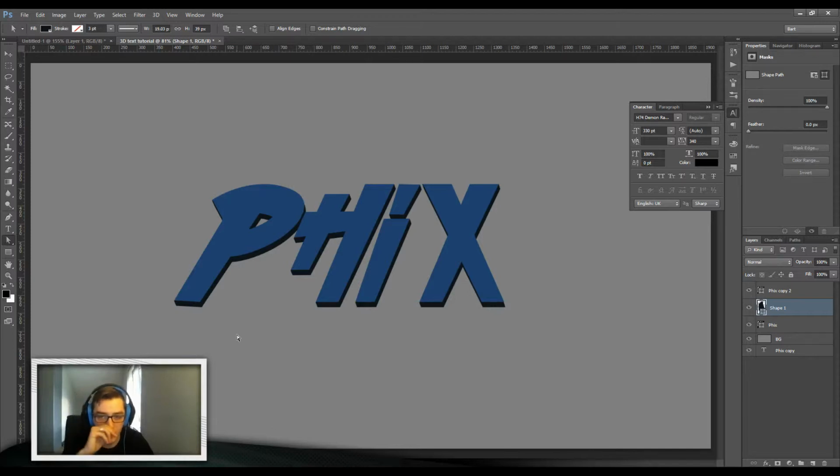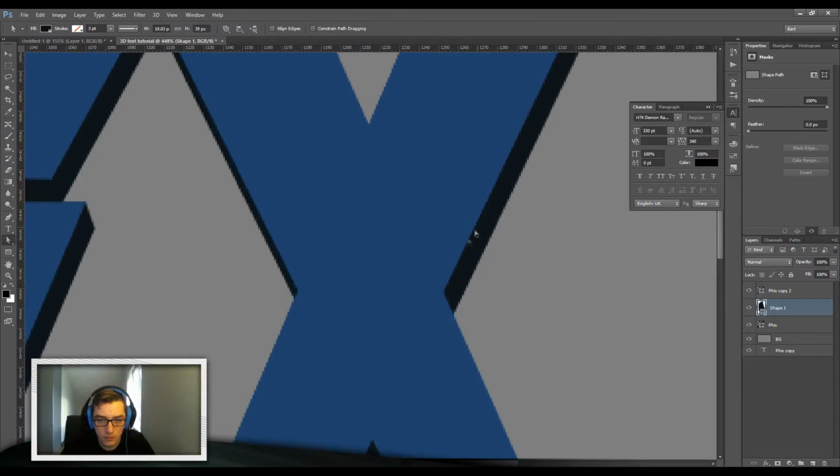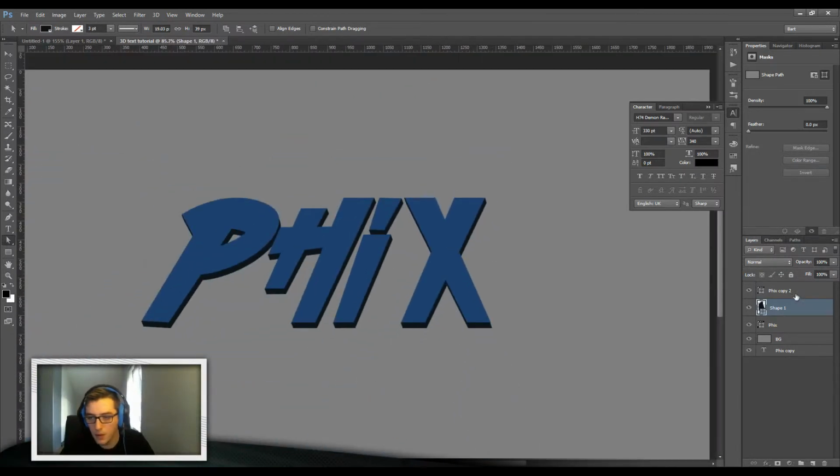Well, that matches up the way it should. I'm gonna merge the bottom two layers. So we have our top layer here and the 3D effect right beneath.